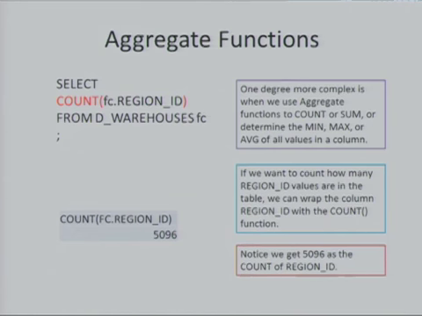So in this case, we're using the count function, parentheses, of course, and then inside the parentheses, the column that we want to count. And so in this case, we're counting region ID from the warehouse IDs column table, and we're just counting it for the whole table, and so we get the result of 5,096 region IDs. You'll notice it's not 4, right? So there's 4 distinct region IDs, but there's 5,096 rows, and today there's probably more because I can't keep up with this table. It's constantly changing on me.